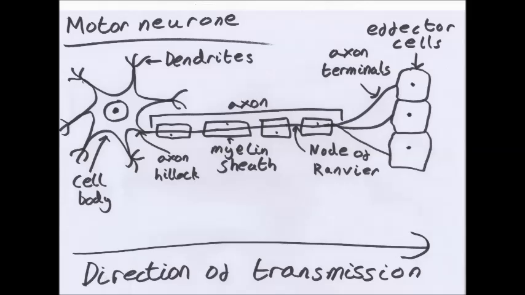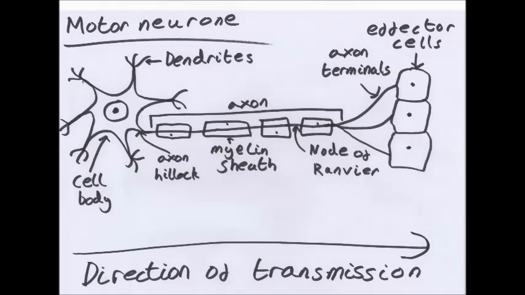Now there's a few features that all neurons have in common. They are very long, so they can transmit the electrical potential over a long distance. Some can be up to a meter in length. The cell surface membrane has gated ion channels that control entry and exit of sodium, potassium and calcium ions. This is particularly either at the synaptic knob or at the nodes of Ranvier. We'll go over what all this means later. This is just the main structure.